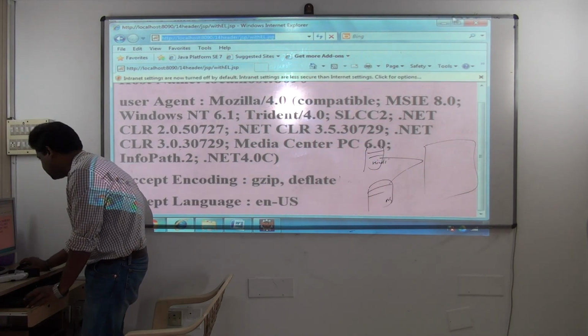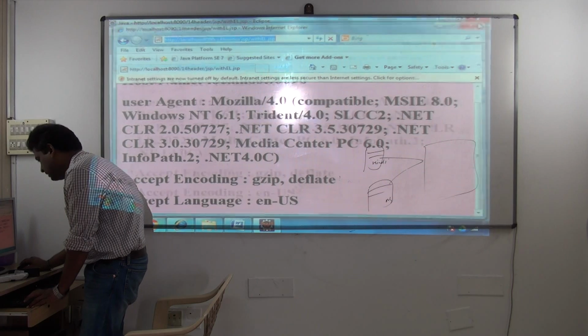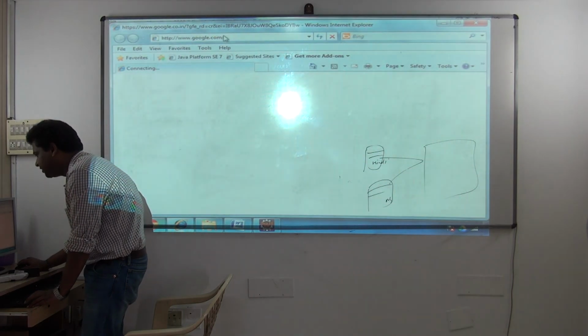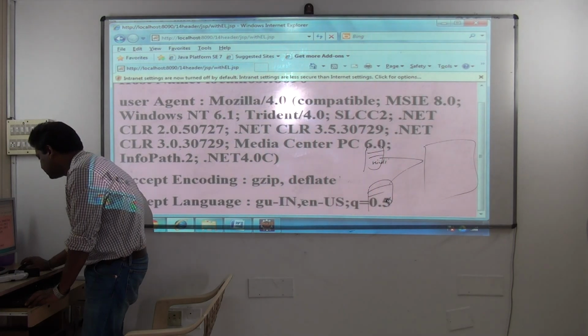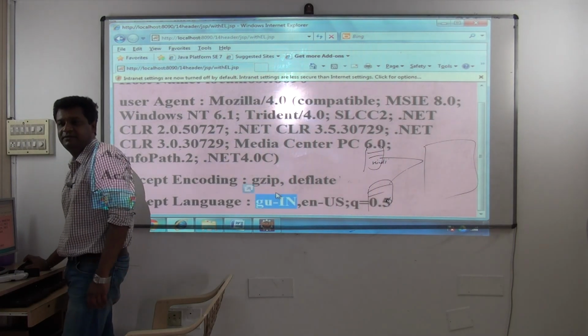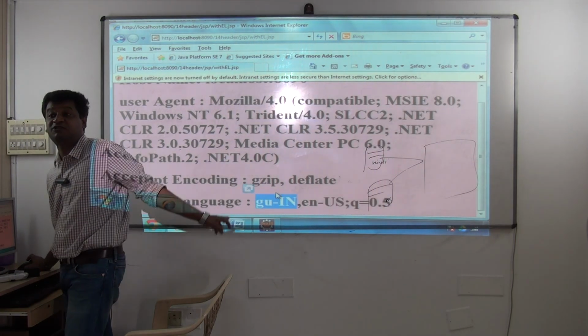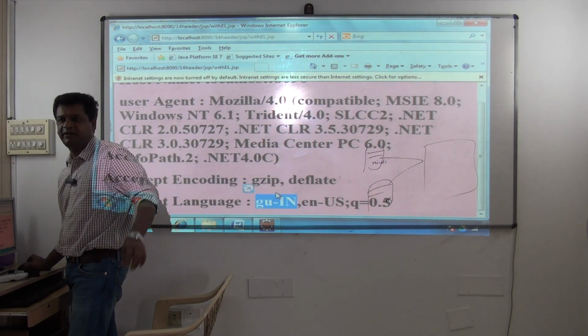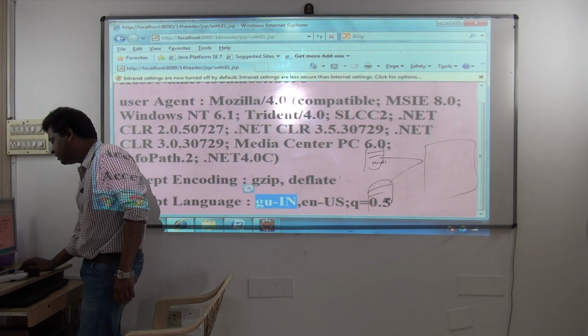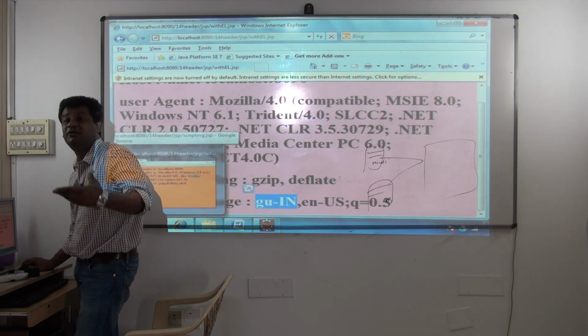Still it's not happening. Once again we'll open a new browser. Like that we start getting the information. Just understand the concept. All the information will come, but the first one will be used. Whatever is there in the list will be done. But nowadays we have got very good UIs, so the user is not going to change it.